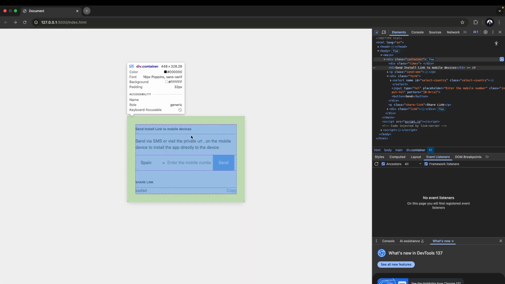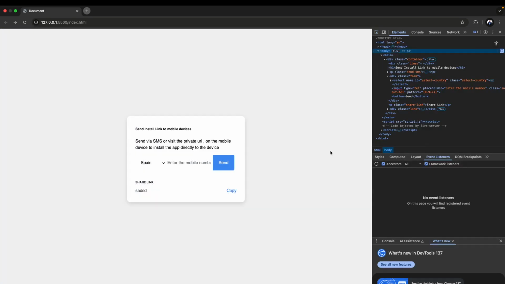So we have, now the input thing has to be worked on, I guess. Oh yeah, the placeholder has to be worked on.